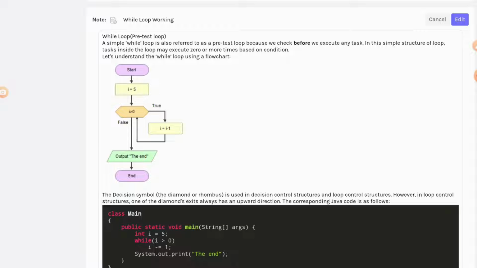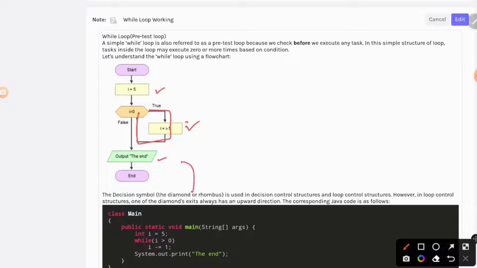On the screen what you see right now is a flow diagram. A flow diagram is an extremely helpful tool to learn to write iterations or loops, while or for, because this way it removes your confusion around what to repeat and what not to repeat. As you can see here, anything that goes in this part is what we are repeating. Anything else is outside the repetition. That makes it very easy to understand, write and translate the code into Java.